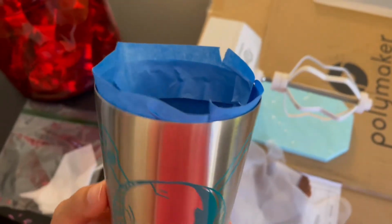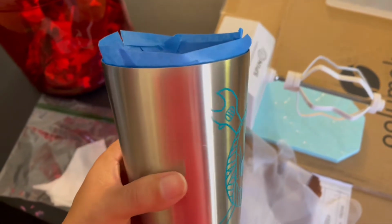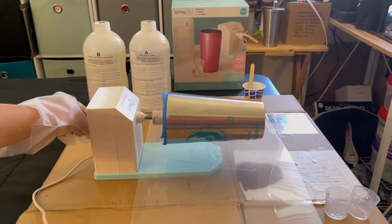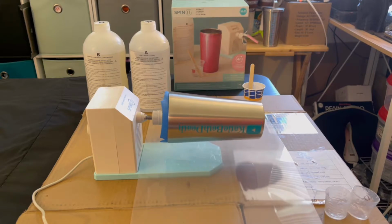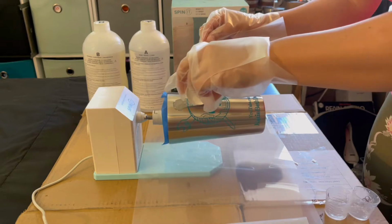So first of all, I wanted to try out the experiment with if I put blue masking tape on the inside, if it'll help from getting epoxy on the inside. The tape wouldn't all stick, but I'm still gonna try it out. So I turn on the spinner, get my epoxy ready, and I just pour it on.